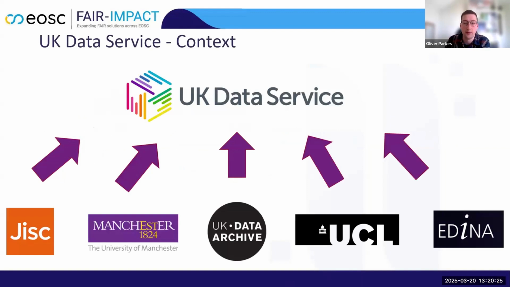We're a partnership made up of JISC, the Cathie Marsh Institute at the University of Manchester, University College London, EDINA at the University of Edinburgh, and the UK Data Archive based at the University of Essex, which is where I'm based. We're the UK's largest collection of economic, population and social research data, and the UK's service provider to CESSDA, the Consortium of European Social Science Data Archives.